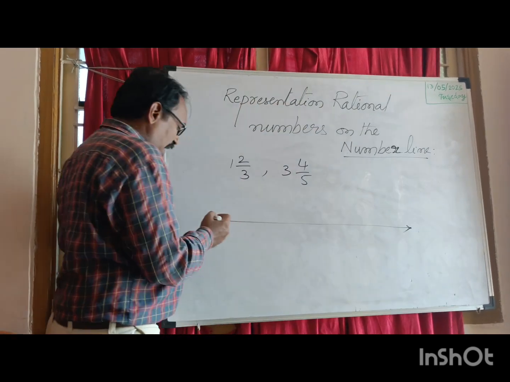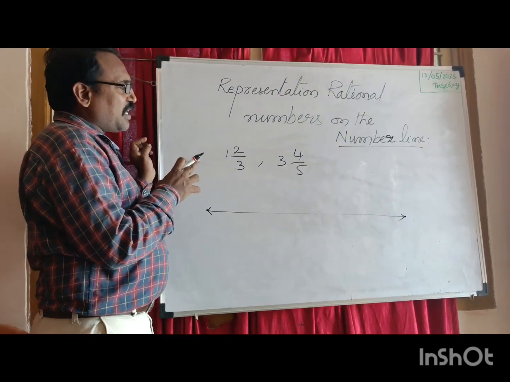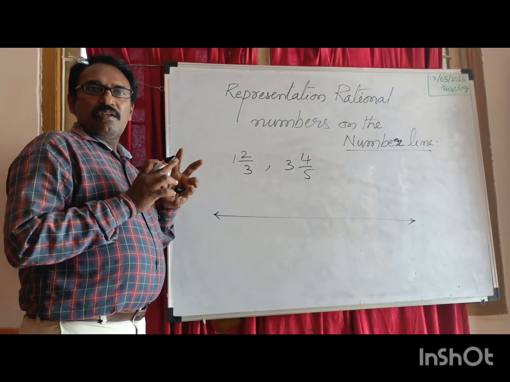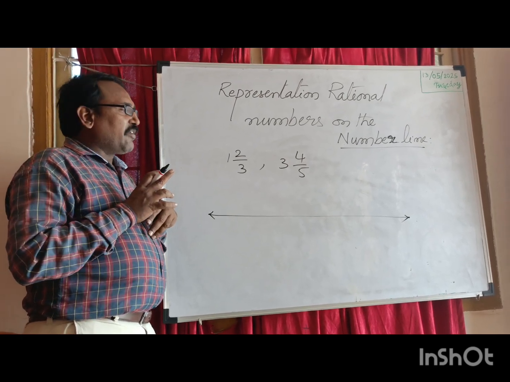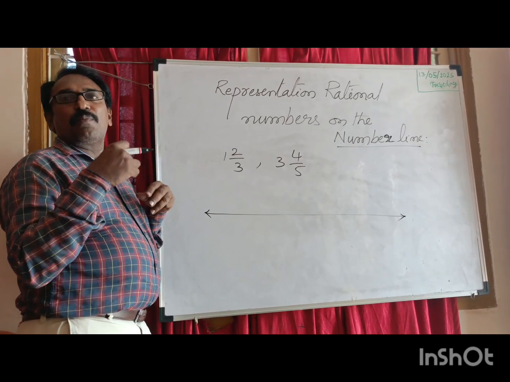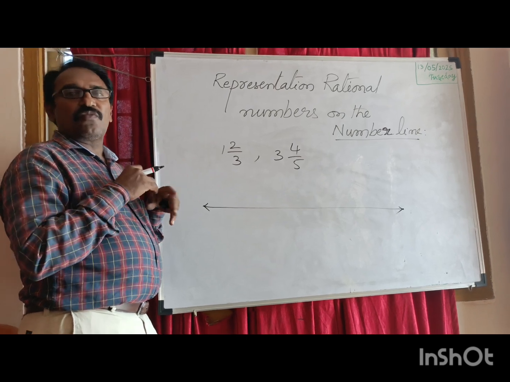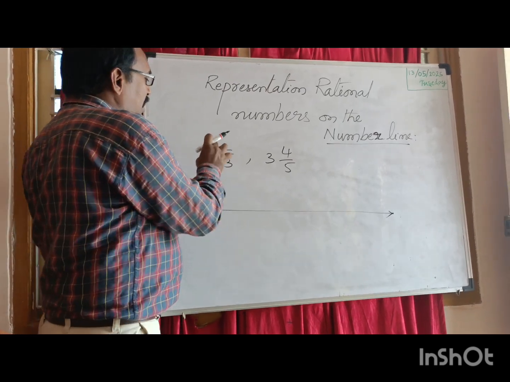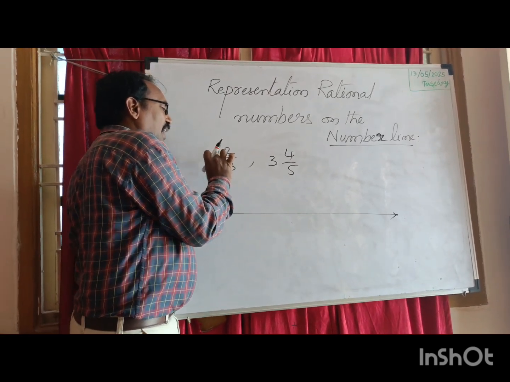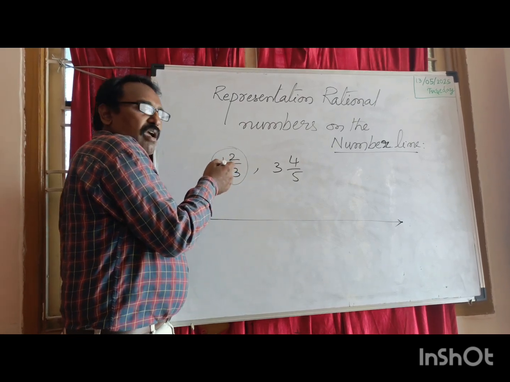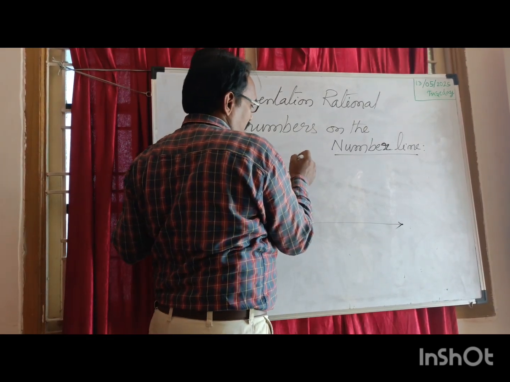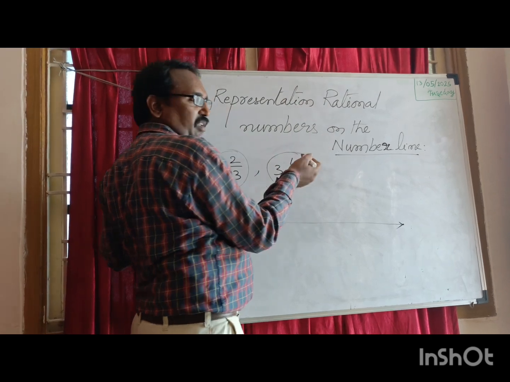After taking this number line, if the numbers are very distant, or there is so much difference between the numbers, then we can put one number on one number line and the other number on another number line. We take two different number lines. Here 1 2/3 clearly lies between 1 and 2. And this one, 3 4/5, means it comes after 3.